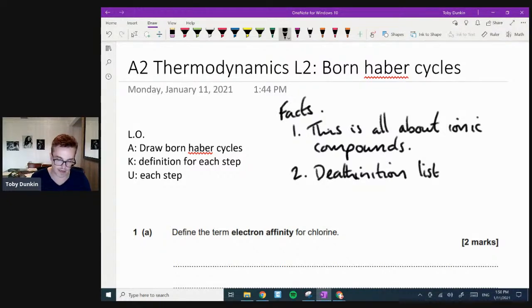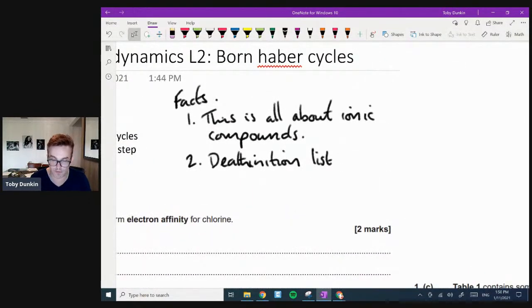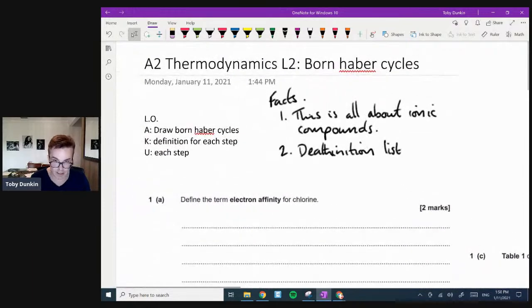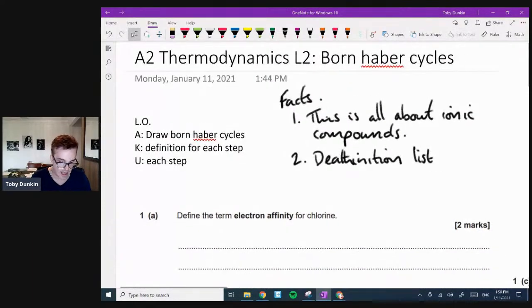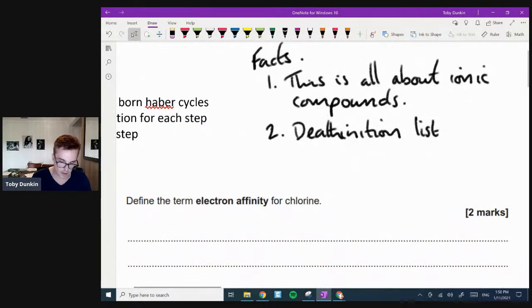We remember that the definitions from thermodynamics all start with the heat energy change, or the enthalpy change, when 1 mole of, depending on which one you like. And we'll see more of those today, especially one coming up in question number 1. You've got to learn this list because they're going to ask you probably 1 or 2 of them in every paper, and you just have to know them. Bear that in mind.